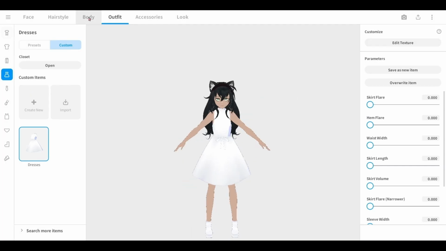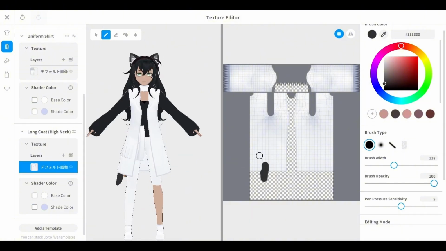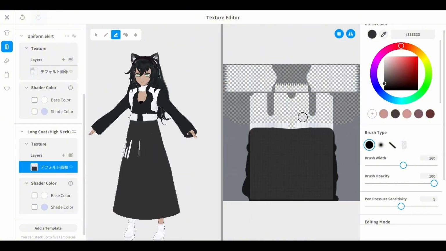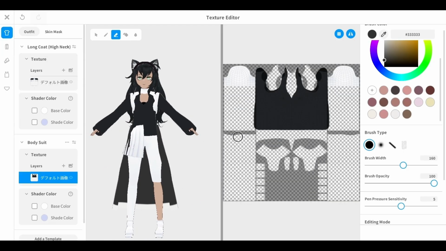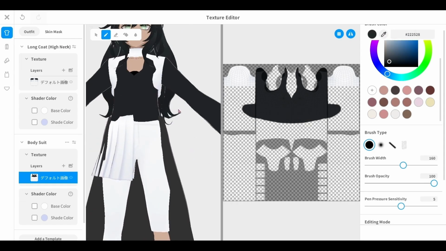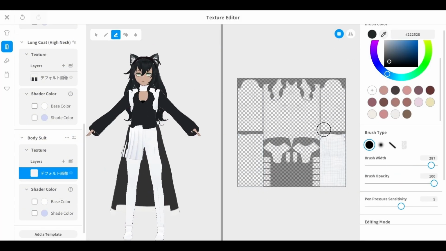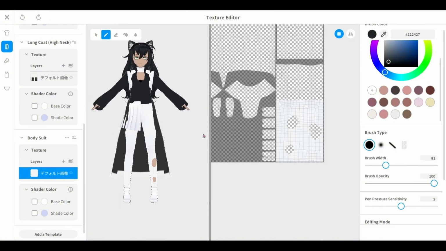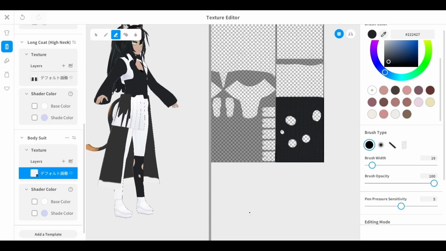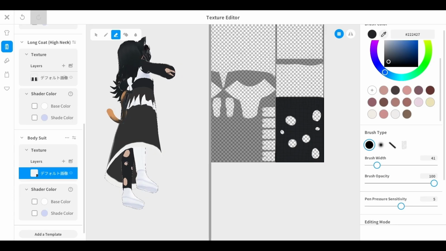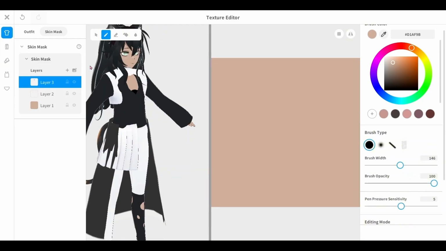So here I'm just giving all the clothes basic shapes and colors that I know are going to be there. I found out that this coat can be very long, so that made me very happy. That's basically just going to be the trail. And I use a bodysuit to just add in this little part of ripped fabric here, torn fabric. I'm not sure, honestly.